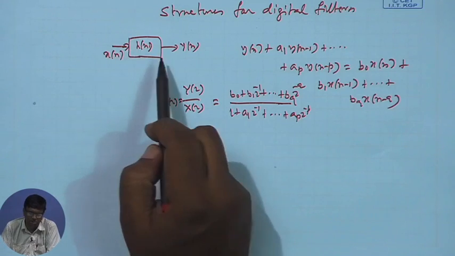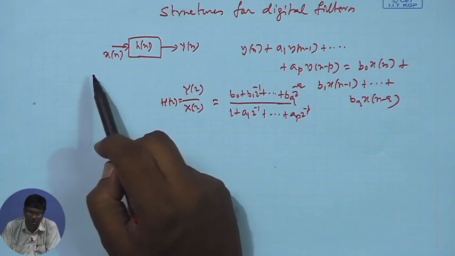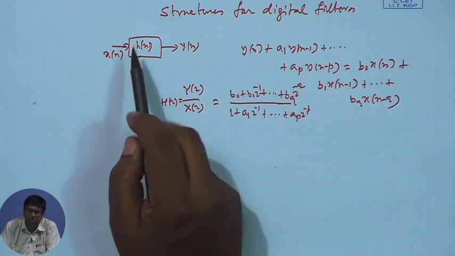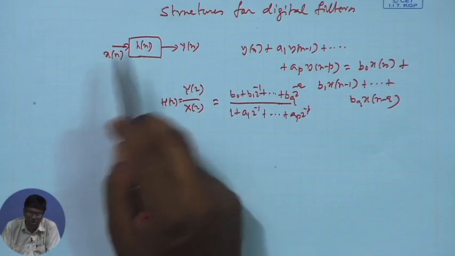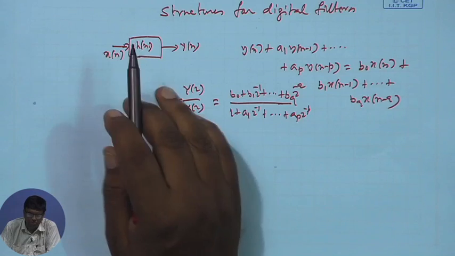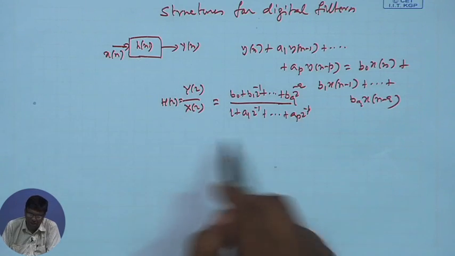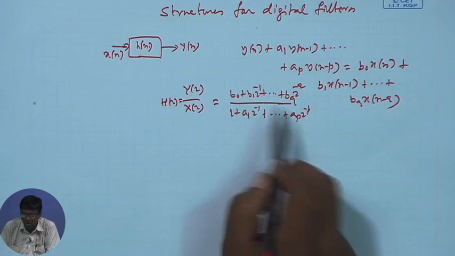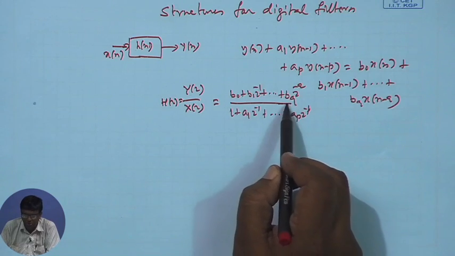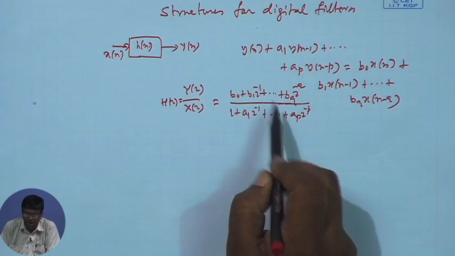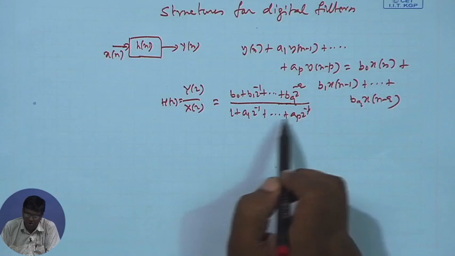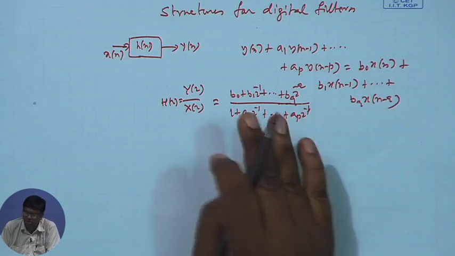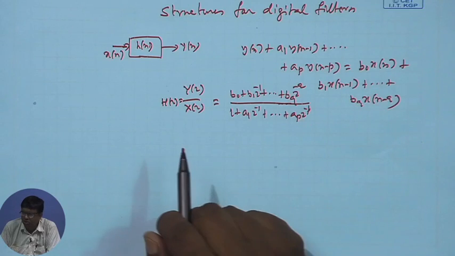then h[n] must be causal, that is h[n] should be 0 for n less than 0 and it should be absolutely summable. But how to impose that, how to make sure that your chosen h[n] really satisfies at least the stability part, in general it is not possible, but in this case of a rational system, by just choosing a1 to ap appropriately, we have access to poles here, and ROC is governed by poles. So, all the poles lie within unit circle and the ROC is outside that, which contains the unit circle, and you can ensure stability and causality.